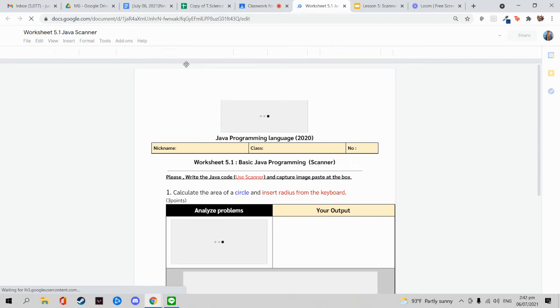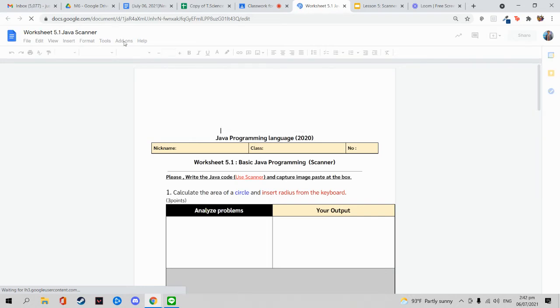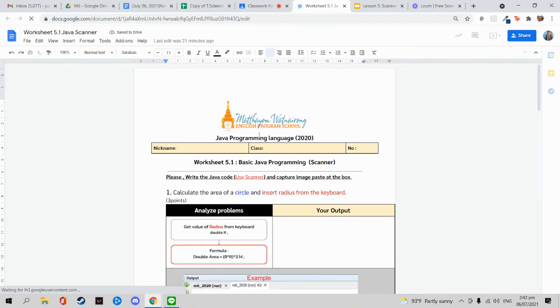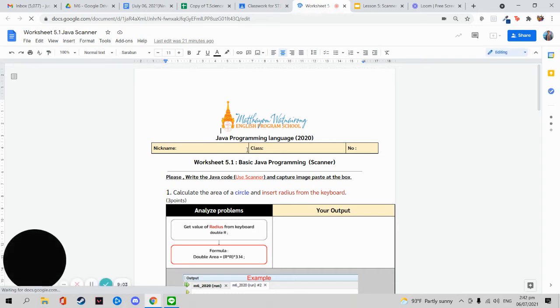All right. So when you click worksheet 5.1 Java Scanner, guys, you will see these worksheets. Okay. All of these, you need to create a Java program, okay. So you can use NetBeans or you can use the Java online compiler, okay? But if you have a computer, it's better to use NetBeans because it's actually better compared to just the online one.